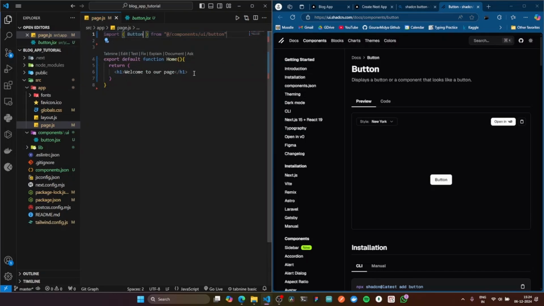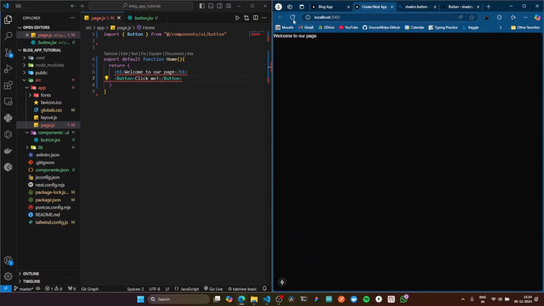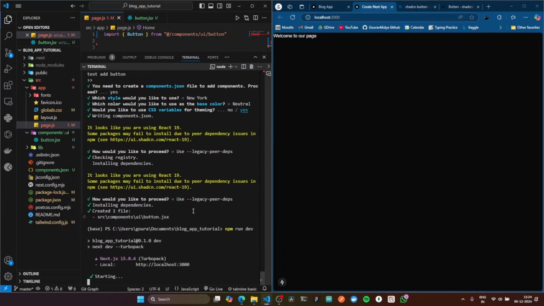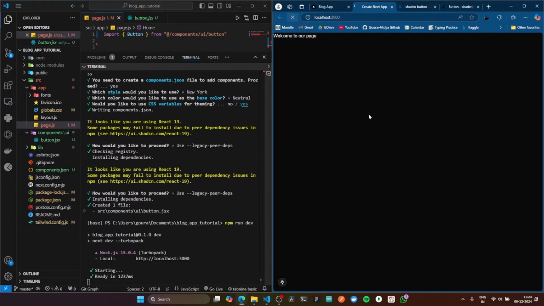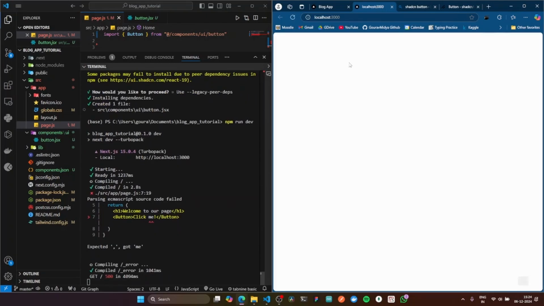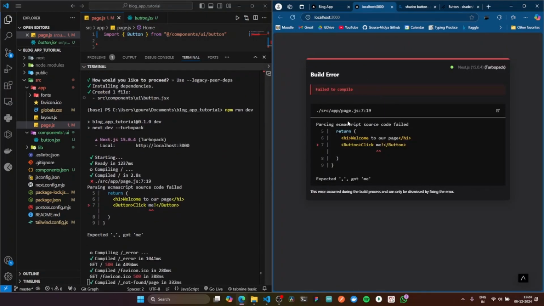Now, if I directly use Button over here, this will throw me an error because everything needs to be in a single parent. Oh, right, our development server is turned off. Let's turn it on again. And now if I reload this page, it will give me an error.